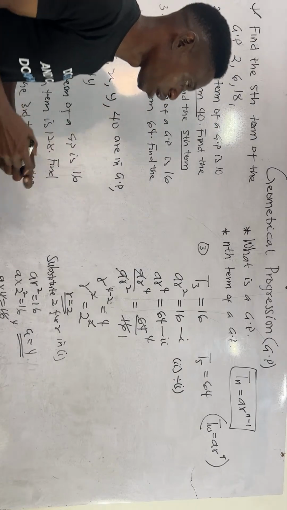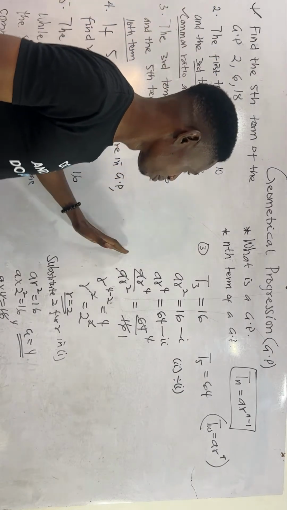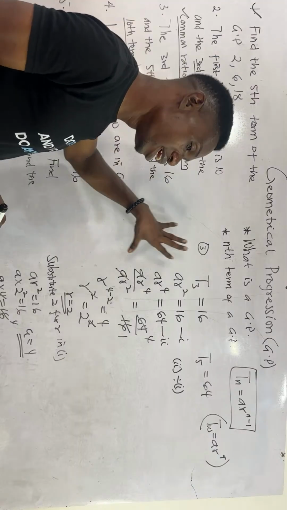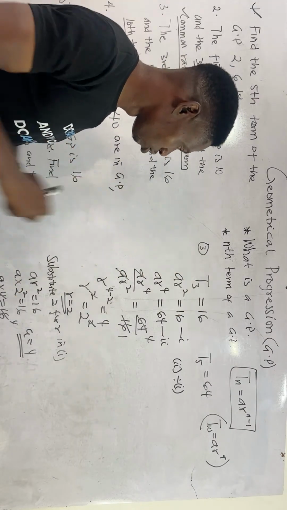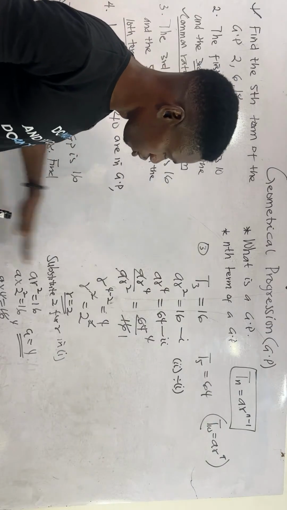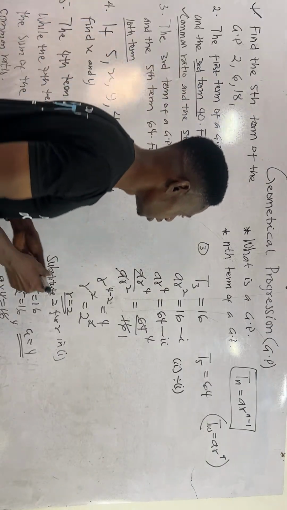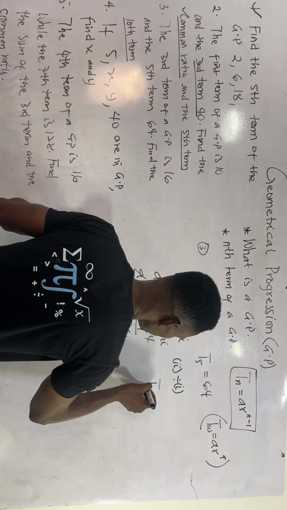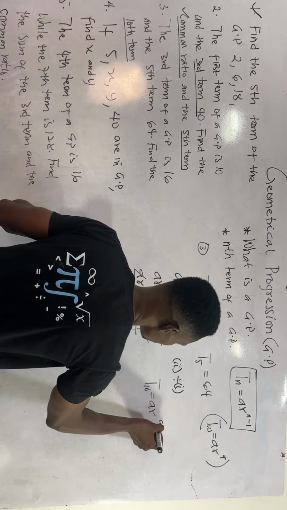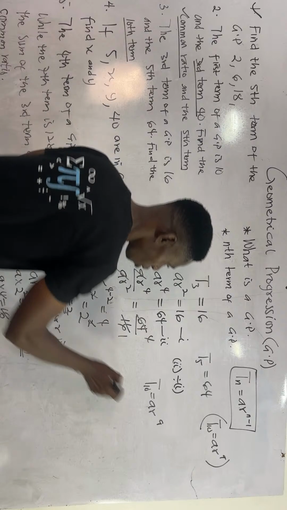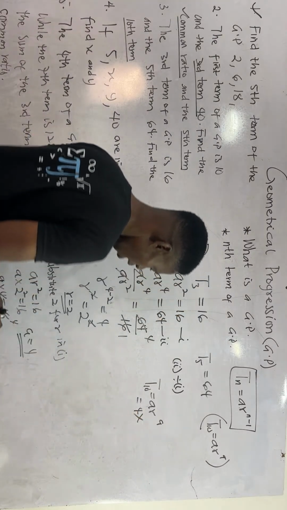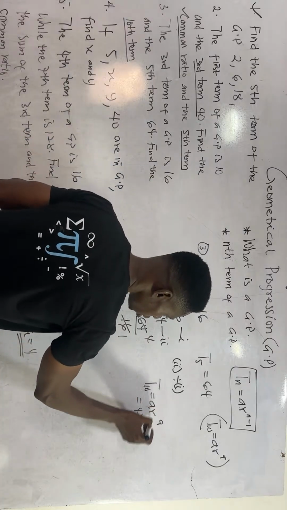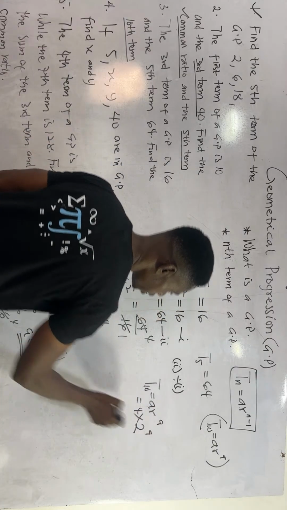Yes, you might not have come across this type before, but now you have seen it. So if they give you a question where you don't have A and R, from the parameters you are given, you can draw your A and R, which is what we have just done now. So what they want is the 10th term. So T10 is equal to AR raised to power 9. So what's our A from what we have here? 4. Multiplied by what's our R? 2 raised to power 9.